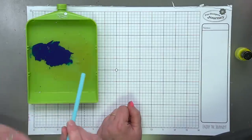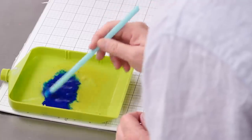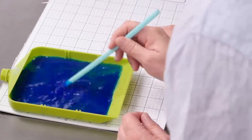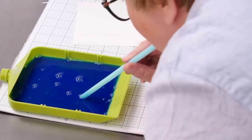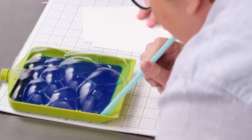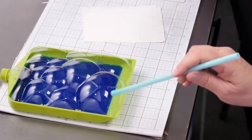Okay, so this is going to be the funny part, because here we go. We're going to get ready. I have to really remember that I'm not going to suck in through this straw, but after I mix it up, I'm going to start blowing into my solution. I'm going to get, you guessed it, bubbles. Just a little bit messy, so see my fun little bubbles? You want to be my assistant? Go for it, bubble Robbie.